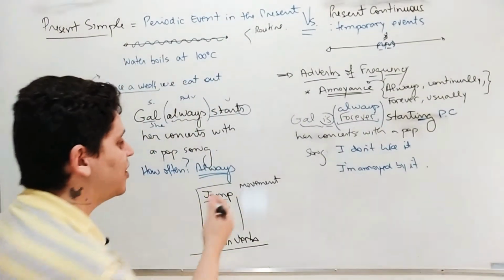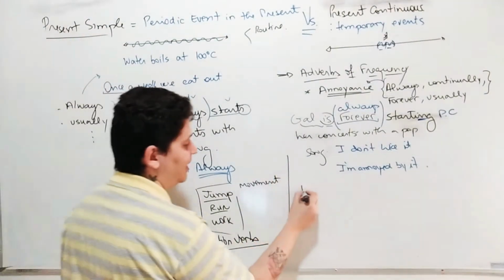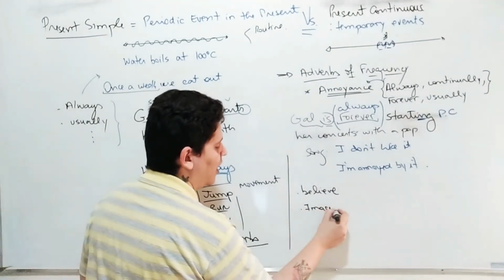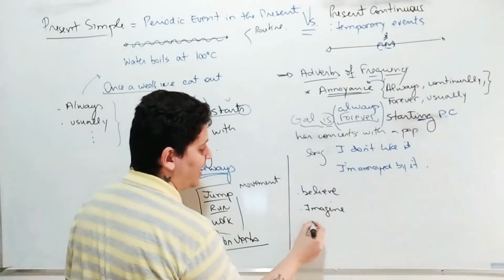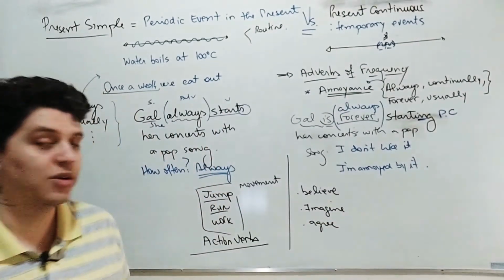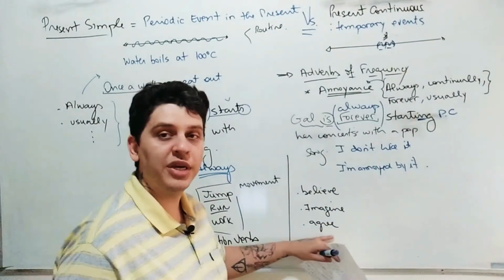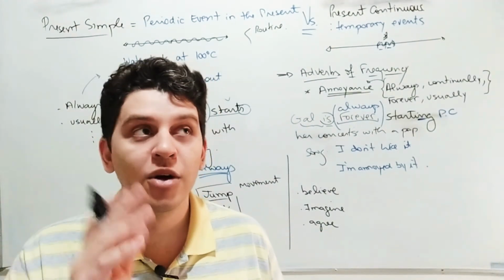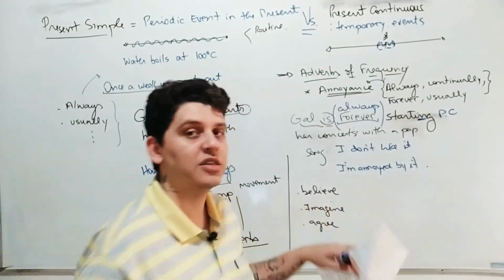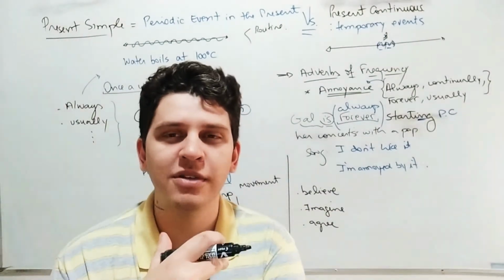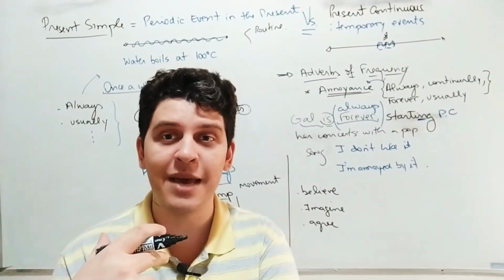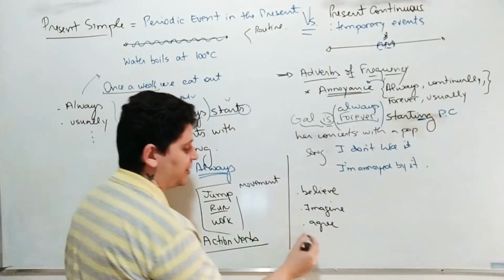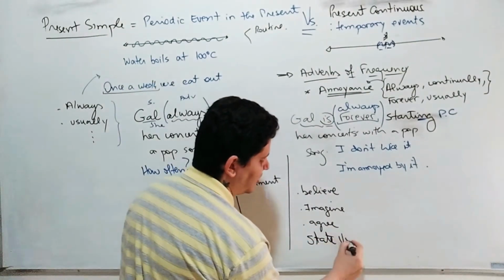All right. But we've got other verbs. For example, the verb believe. Or the verb imagine. Or the verb agree. So you say something and I tell you, oh, I agree with you. Okay, that's a verb, but am I moving? When I say, for example, I believe in God. I believe in God. Am I moving right now? Do you see any movement happening? No, you don't. Because this is not an action verb. This is a state verb.